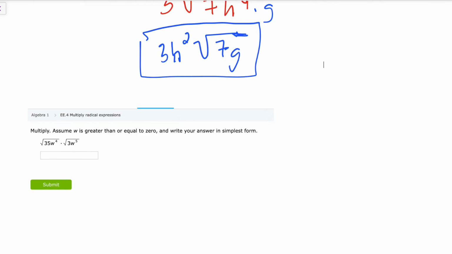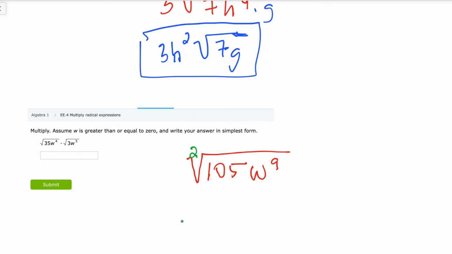All right, what do we do? We are going to multiply our numbers, but let's think, can we simplify? We can't because 35, well, the first thing I thought of is 7 and 5, and you can't simplify. Correct. It doesn't have a 3 built into it. So we're going to do whatever 35 times 3 is. 105. All right, so we have 105. And now we have w to the power of 9. And we have a little invisible 2 right there.